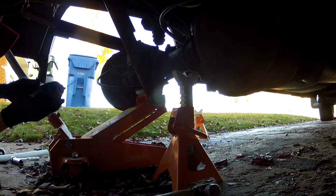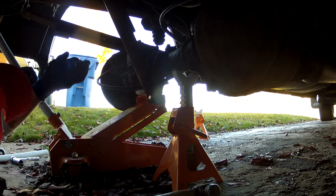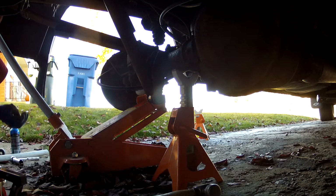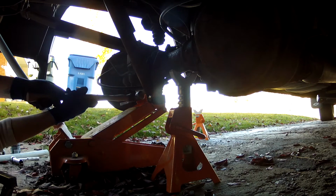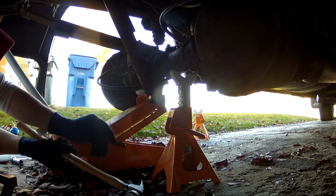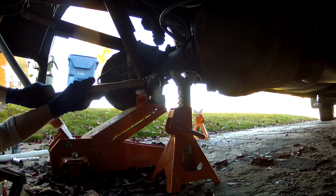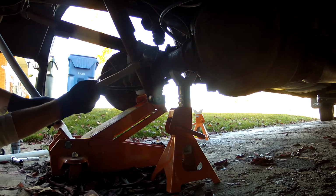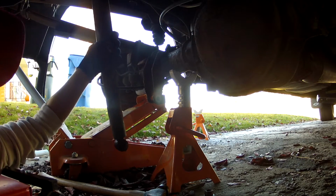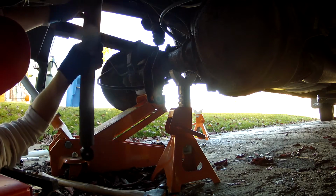I decided to try and lubricate them a little bit to get the bolts out, but I don't really think it was necessary. I thought they were going to be a little bit harder to get out than they were, but they came out pretty easy. I used this hammer to kind of wedge it out, but I probably could have just pulled it out. And then for the top, I just simply wiggled it back and forth and pulled on a little bit, and it came right out.